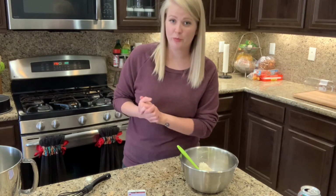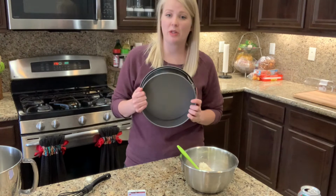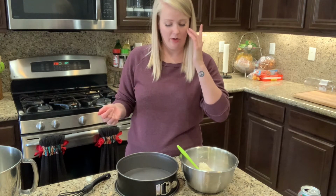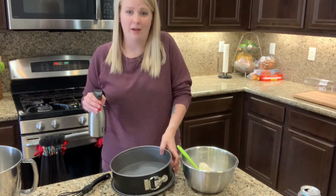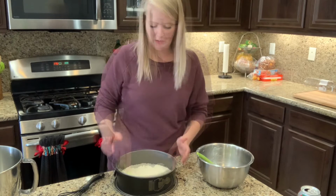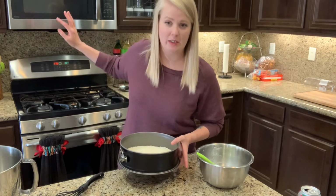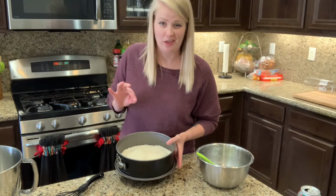Now we need to press it into the bottom of our cake pan. I'm using a 9-inch springform pan, that's the classic cheesecake pan. It doesn't say to grease it at all, but I think I'm just going to spray some oil into it just to keep myself safe. So just put that into the pan and spread it out evenly. That covered the bottom of the pan pretty nicely. We are going to pop this into the oven, preheated to 375, for 18 minutes, and it should turn a golden color.